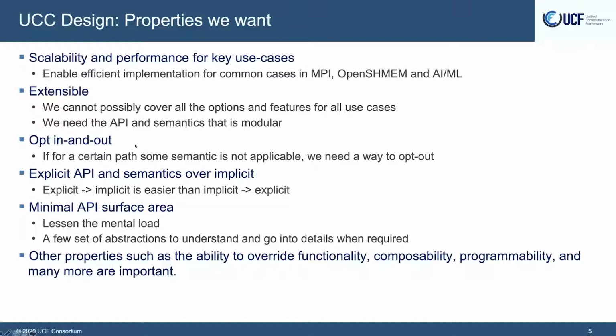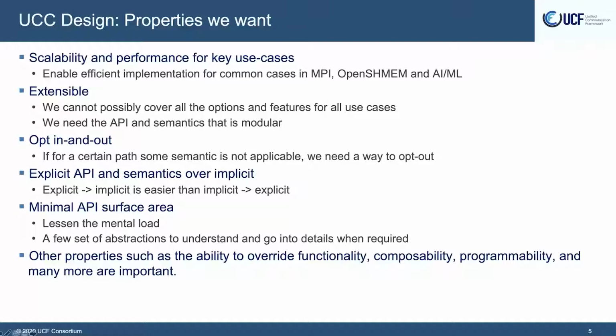And also, again, as we support many use cases, there is a set of users who don't care about many parts of the implementation or many parts of the API itself and the functionality itself. So you need to have a solution where you have an opt-in and opt-out model. A certain workload requires certain functionality. You want to have a way to opt in, and if you don't want it, a way to opt out.